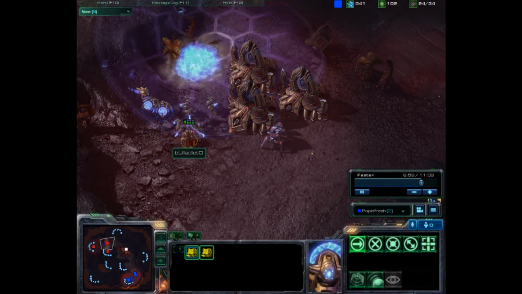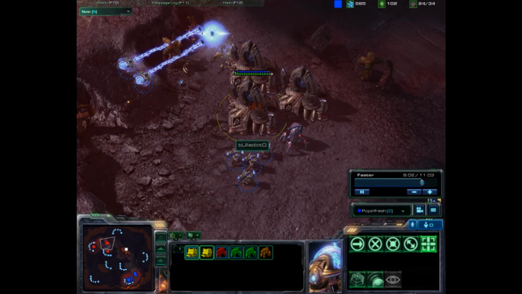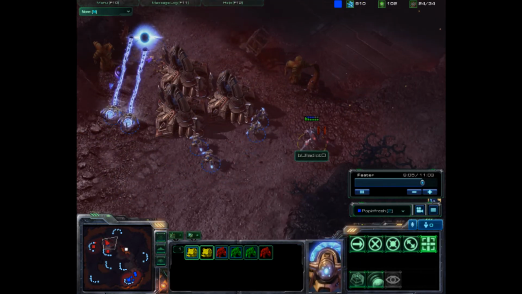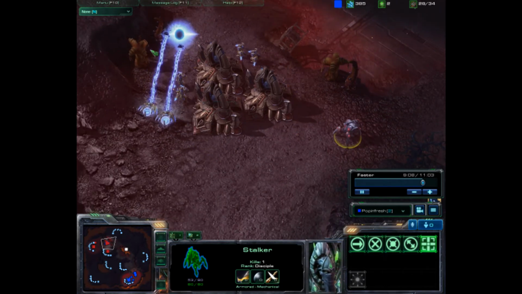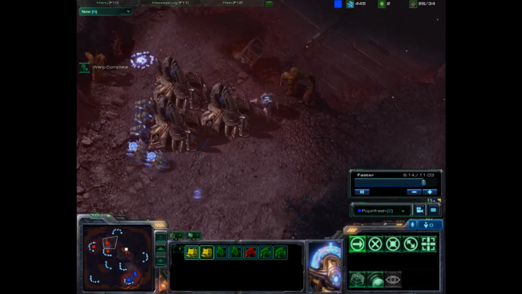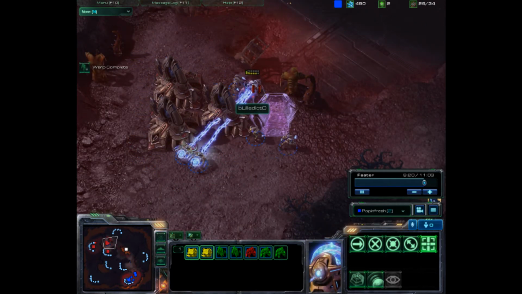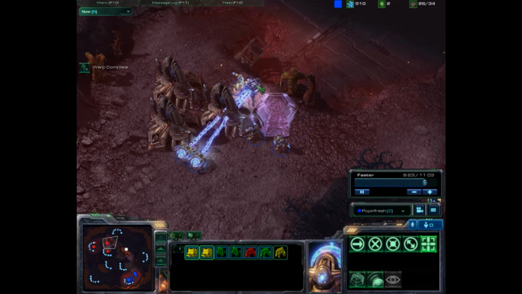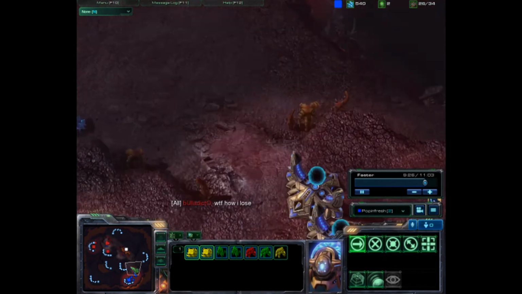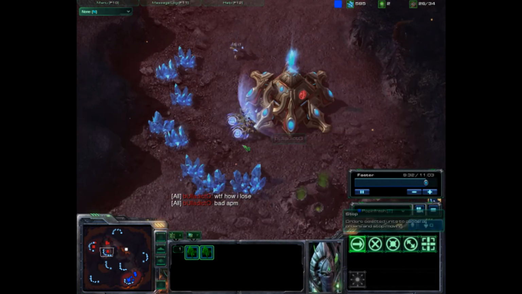We're seeing another Zealot coming out for Bulladicto here, but it's too late. All 3 of his gateways are now unpowered, and it's just the Stalker left. And we're gonna see how I'm gonna take care of this Stalker, because this Stalker can still win the game. But he makes his mistake and gets into a disclosed area. I'm gonna kill that Stalker. I'm warping in more Stalkers, but he knows it's over.